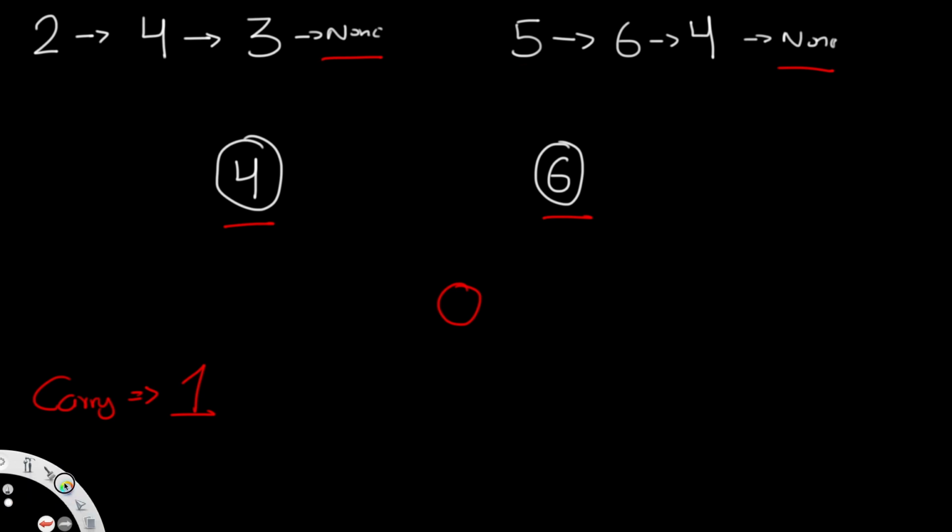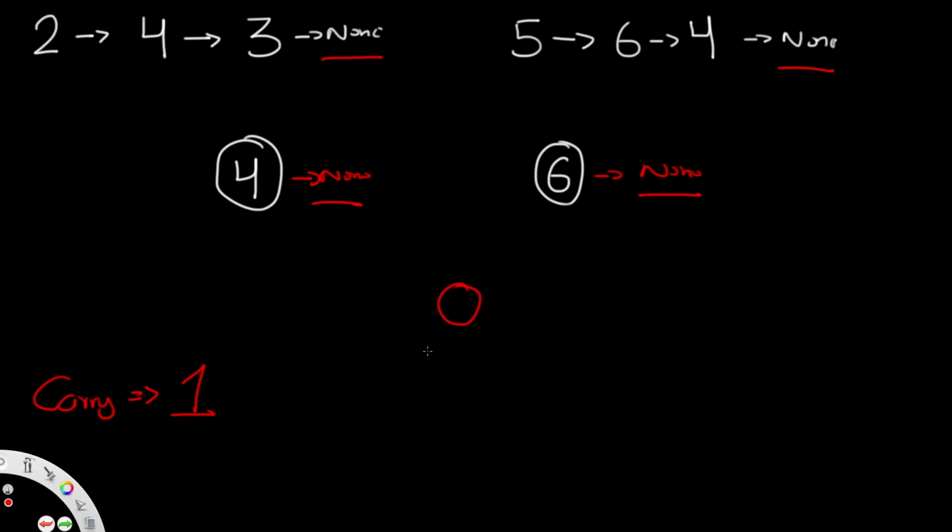Okay, so now what's going to end up happening is we're going to move our pointer. So remember, 4 points to none, and simultaneously, 6 is also going to point to none. Now, like I showed you earlier, once both of them reach a value which does not exist, so in other words, when both of our pointers reach the very ending, we're going to stop our iterations. We don't really need to do anything else. And that's what happens. Over here, we're stopping, and this ends up becoming our answer, which is wrong. The answer should actually be 10, but this over here is just the value 0. So what exactly do we have to consider?